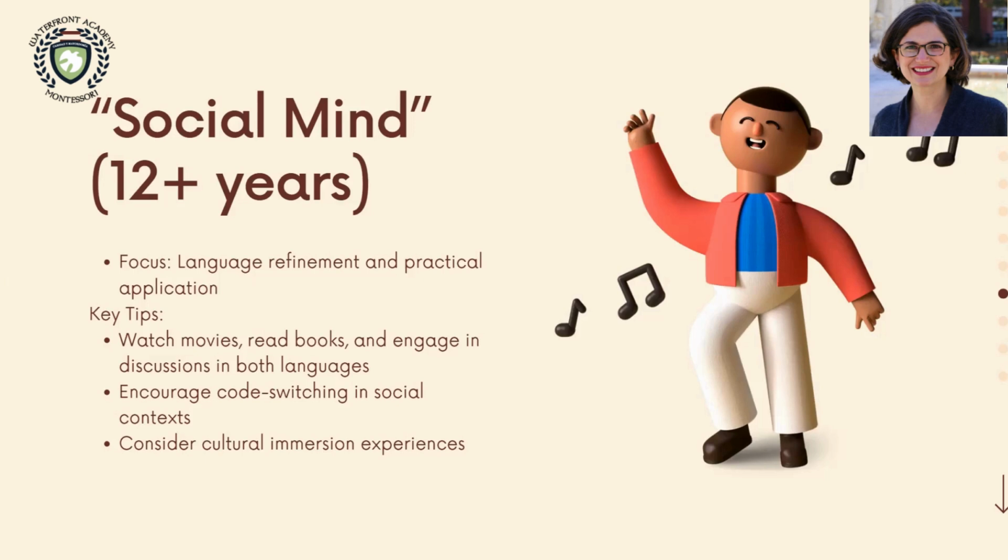And for any child that's learning more than one language, especially at the very beginning, you learn the other languages in your sleep. And so sleep is extremely important. So for the social mind, the child that's 12 and older, that adolescent, they need a lot of sleep. And there's going to be a lot of things that look very similar to infancy, or that 6 and younger age group. But they're very social.